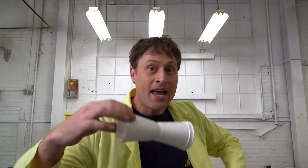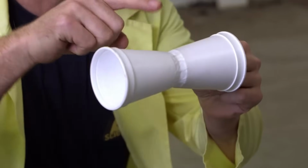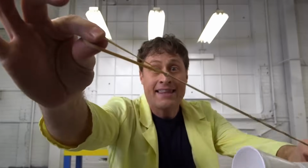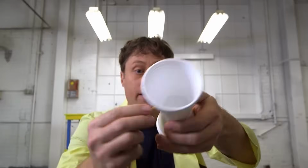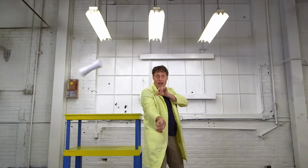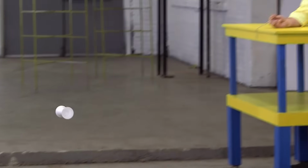It's super easy. Get 2 styrofoam cups and tape them together at the bottoms using science tape. Then get some elastic bands and make a long one by tying them together. Take your elastic and you wrap it around the cup like this. Then hold the elastic on the bottom, remember, like that, and then let them go. They fly up and out.